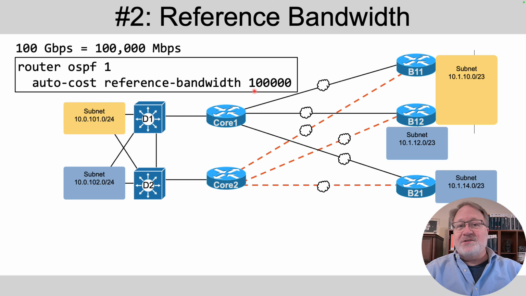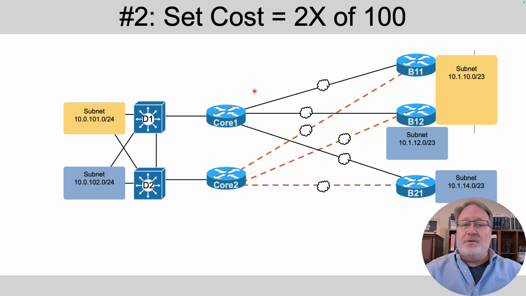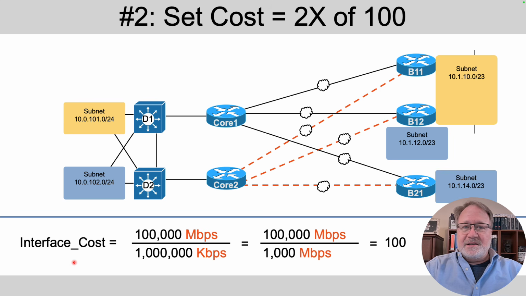Now, once you did that, it's going to change the default cost on the various interfaces, and it's going to be 100. The reason for that is the interface cost is calculated as the reference bandwidth over the interface bandwidth. All these physical links are running at 1 gigabit per second. On a 1 gigabit per second link, the bandwidth by default is set to the equivalent number in kilobits per second. Isn't that fun? So 1 gigabit is equal to 1 million kilobits. Reference bandwidth is 100,000 megabits. If you adjust to the same units, a million kilobits is 1,000 megabits. So 100,000 megabits over 1,000 megabits, of course, that math is easier, gives us 100.